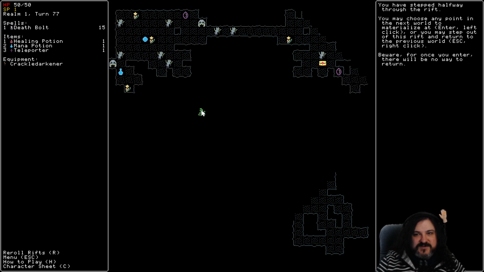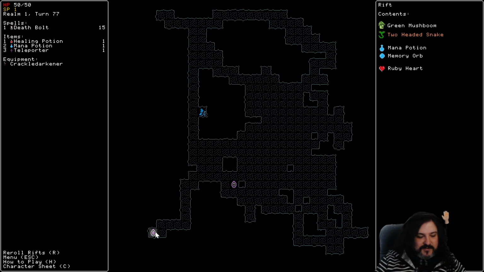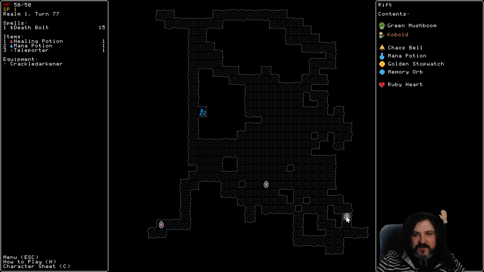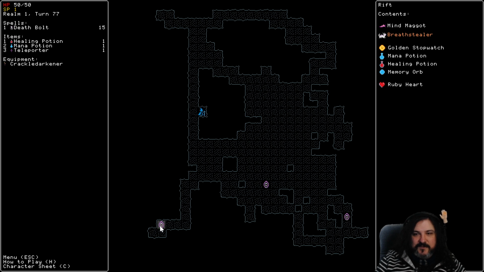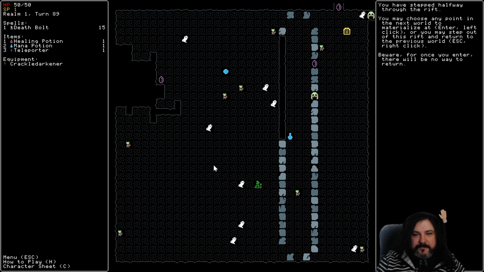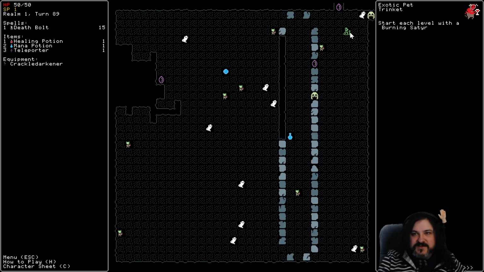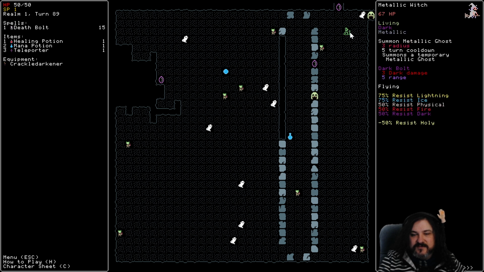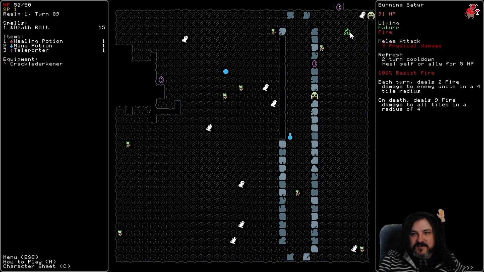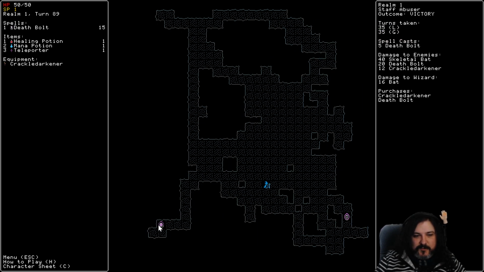Kobolds and Displacers. You know what? Reroll. Kobolds, that's the nice and easy floor. I like that one. Mind Maggot and Breath Stealers, also not that bad. Honestly, taking an exotic pet isn't the worst idea. But maybe we'll wait a few floors.